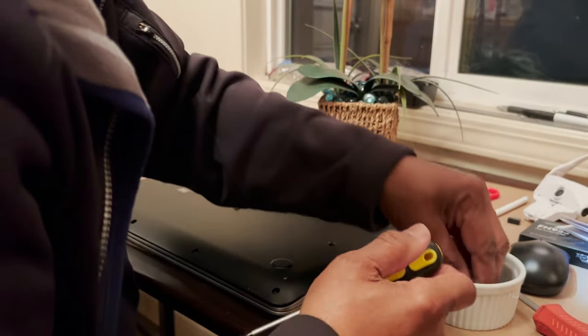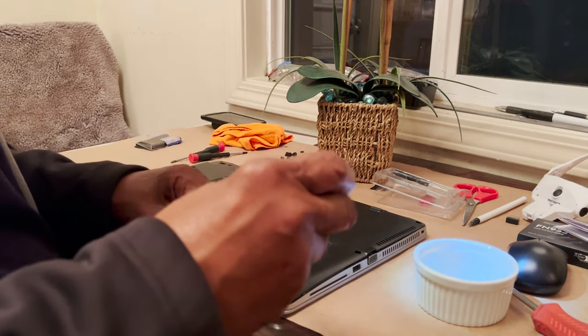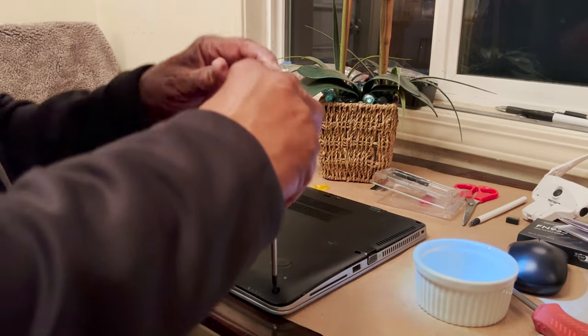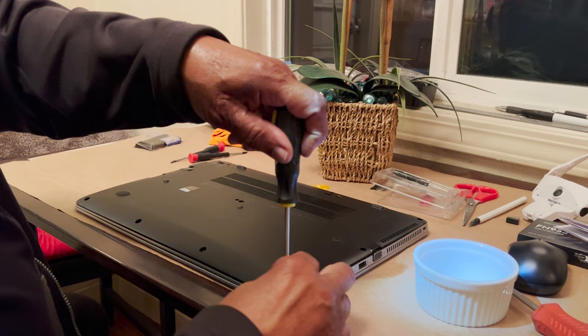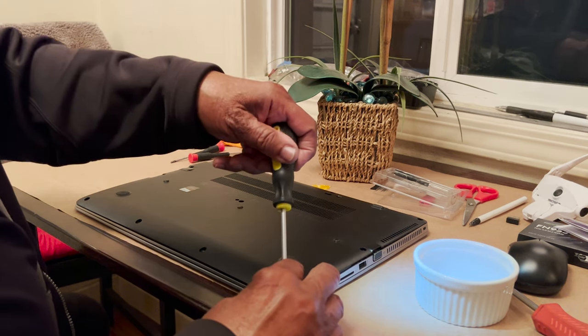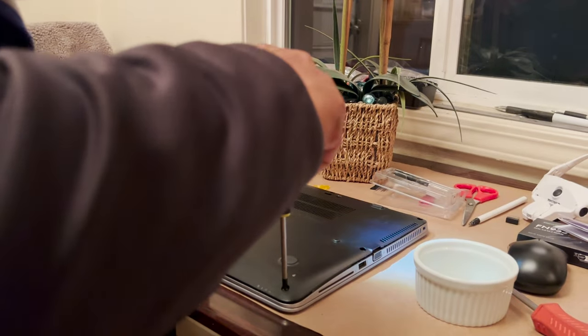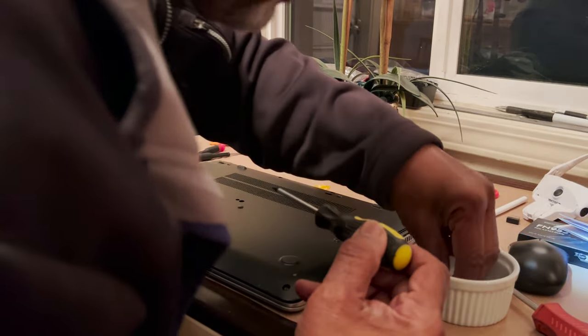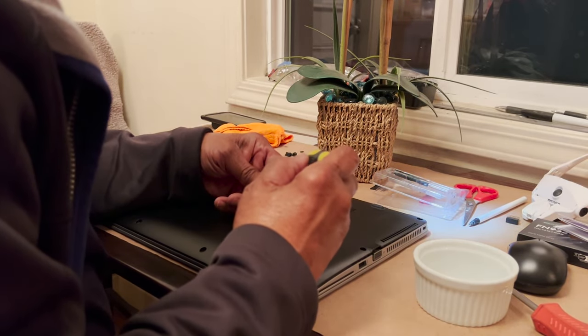I have one now that I found at a thrift shop. I'm trying to figure out exactly why it's not working. It powered up nicely and everything when I bought it initially, and then all of a sudden, it wouldn't charge with the power supply. And then the battery went dead, so I'm dead in the water with that one. That might have been why I ended up at the thrift shop initially. That could be. I put an SSD in it and everything.